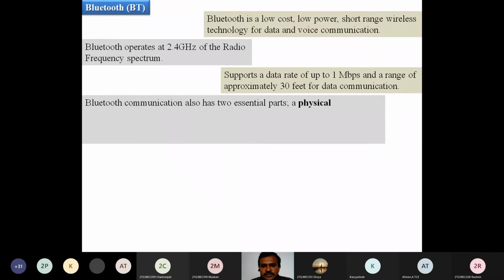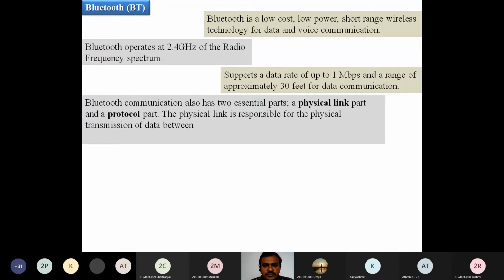Bluetooth communication also has two essential parts. One is the physical link part and another one is the protocol part. The physical link is responsible for the physical transmission of data between devices. The protocol part is responsible for defining the rules of that communication.